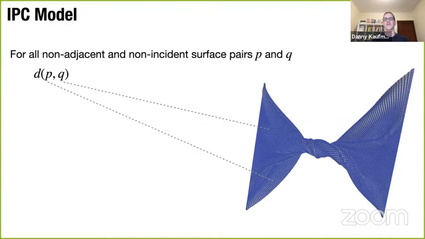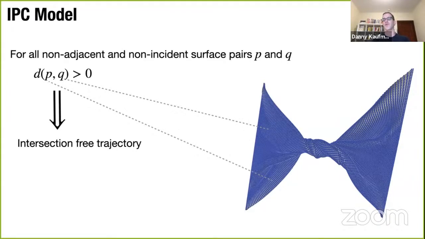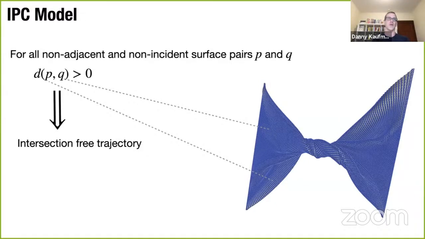And we'll start from scratch again, and we'll begin again with time continuous, but spatially discrete settings, so with tetrahedral meshes. And we can start with a very simple but important observation. If we define local constraints via precise distances defined between all non-adjacent and non-incident surface primitive pairings, so for instance, in this case, vertices, edges, and faces, as our constraints, we can get a globally consistent constraint set, irrespective of how large the displacements become.